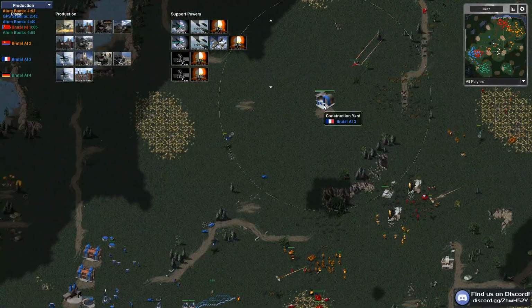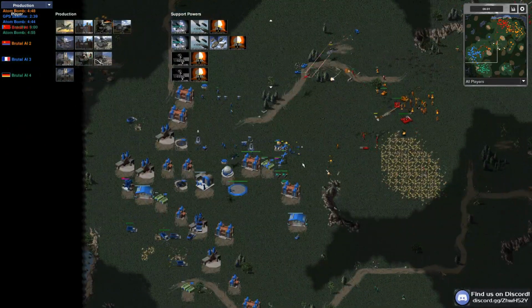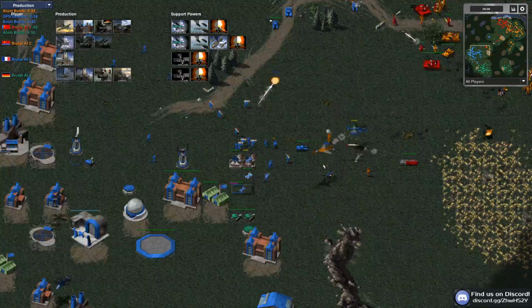There's the bottom side expansion, also kind of in the middle of nowhere. But if it does get some refineries out there and some production structures, that would be nice too. The chaos ensues.